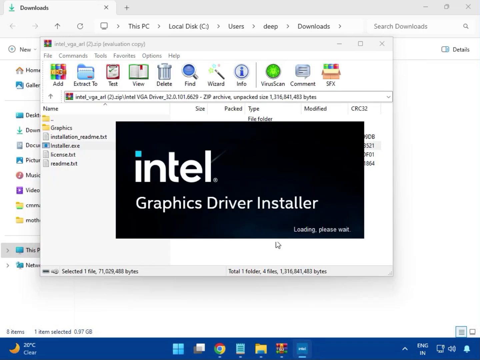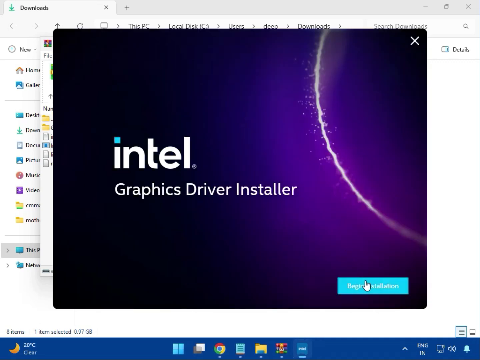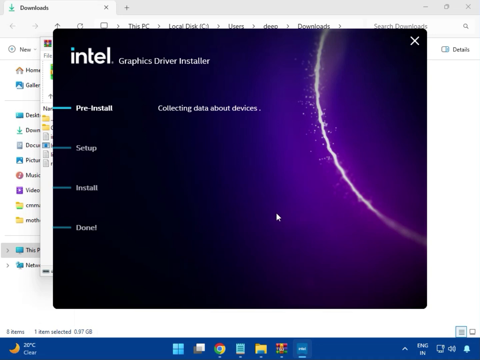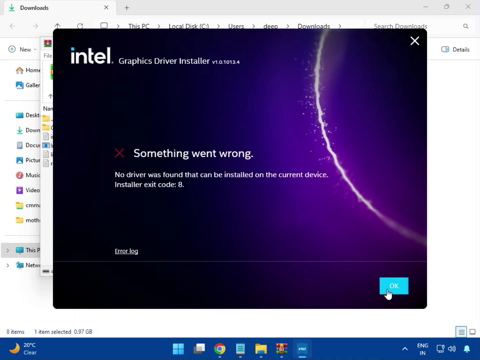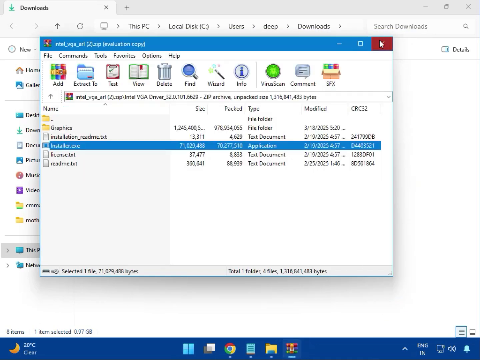Now it is installing, loading, please wait. It will take some time to install, and then click to finish installing, and then done with this install. After that, click OK. When it is completed, close it.